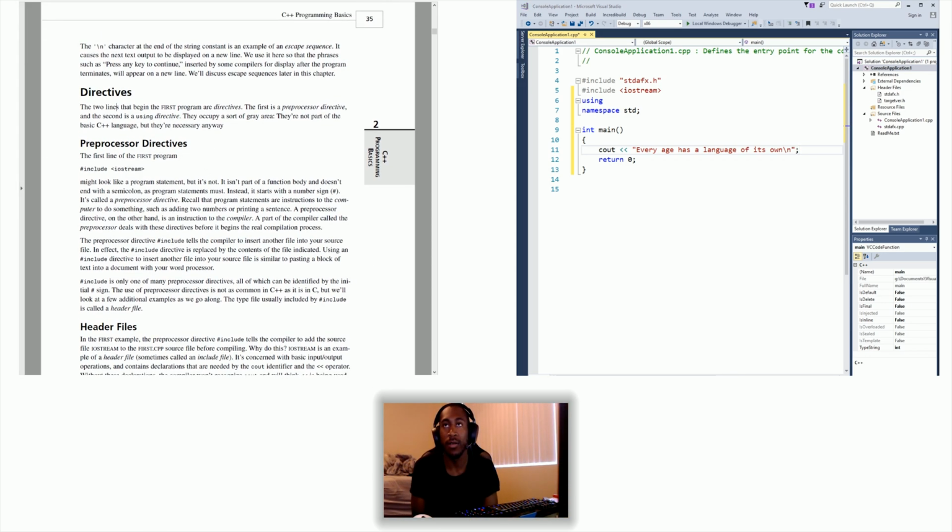The \n character at the end of the string constant is an example of an escape sequence. It causes the next text output to be displayed on a new line. We use it here so that phrases such as "Press any key to continue," inserted by some compilers for display after the program terminates, will appear on a new line. We'll discuss escape sequences later in this chapter. So having this in here will create a new line.